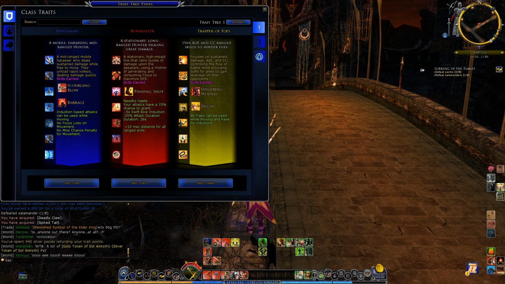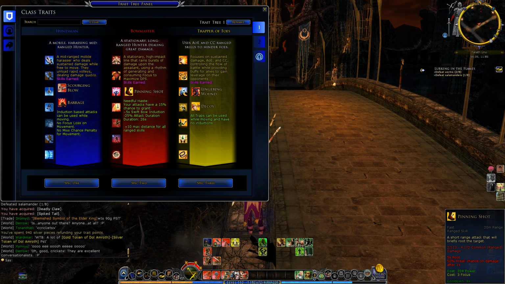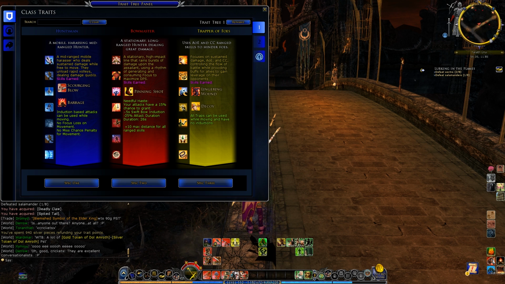So the Redline is a stationary high-impact line that rains bursts of damage upon the assailant using a rhythm of generating and consuming focus to maximize DPS. You get a skill called Pinning Shot when you spec in, and this is a focus consumer that will root the enemy and has a chance to break after you deal damage to them. It's got a pretty short cooldown, but the main use for it would be the root.